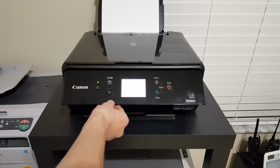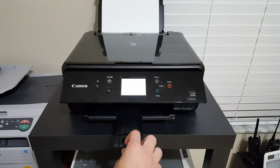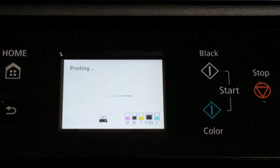And then we need to pull this out to catch the paper. So I'm gonna go ahead and print out a full page picture now. Okay, I just hit print. All right, and it shows on the screen that it's printing and how much ink we've left.